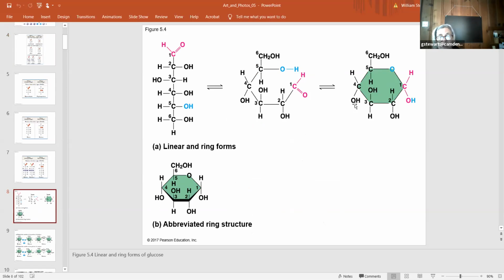And you guys do need to take a look at this picture because you do need to know how the carbons are counted, and you need to know what this abbreviated picture looks like. And it's going to be even further abbreviated, and they're going to take the numbers out. Okay, so this is glucose, which is one of the monosaccharides. This is glucose in its linear form, and they're showing you step by step how the ring is formed. I'm not going to ask you what bonds are made here, but you do need to be able to recognize that this is a monosaccharide.